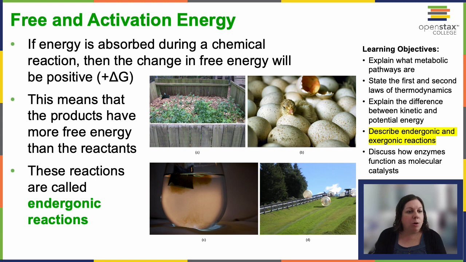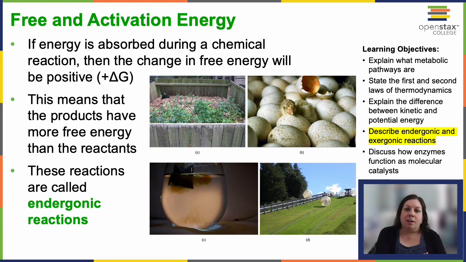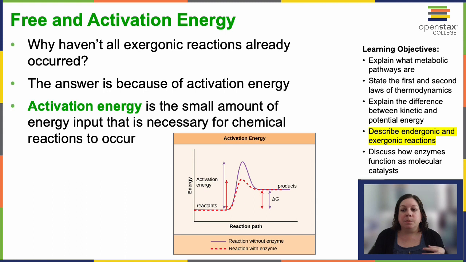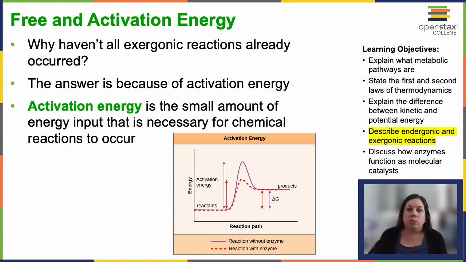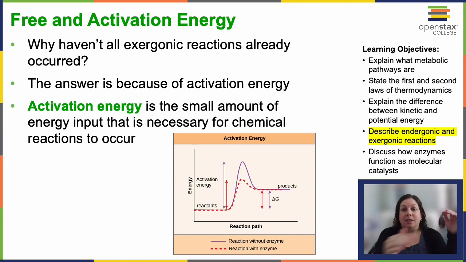A ball rolling down a hill is an example of releasing energy — going from stored potential energy to kinetic. When it gets to the bottom, it has less potential energy than it did at the top. It's important to note that even exergonic reactions, which we term spontaneous, still need a small amount of input energy to get going. We call this activation energy, and it's a fundamental aspect of all chemical reactions. Even though the overall direction releases energy, we need that little push to make it happen.